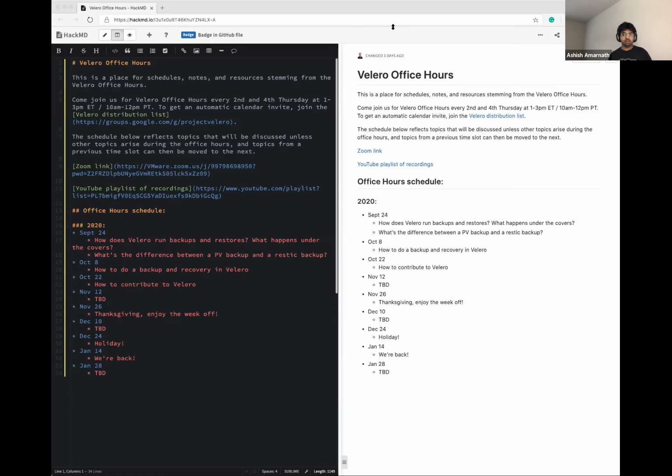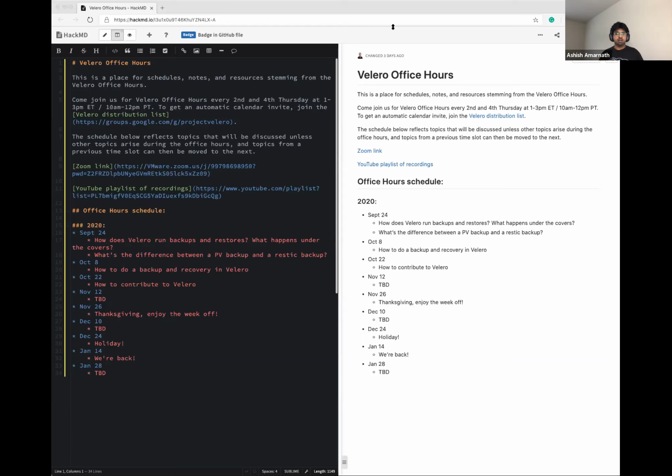Based on where your Kubernetes cluster is running, you may be using one of the cloud providers as your volume provider, or you may be using some other storage provider. Velero can perform volume snapshotting native to your storage provider using volume snapshotter plugins, which are custom binaries built specifically for that storage provider, which understand that storage provider's APIs to perform volume snapshotting operations.